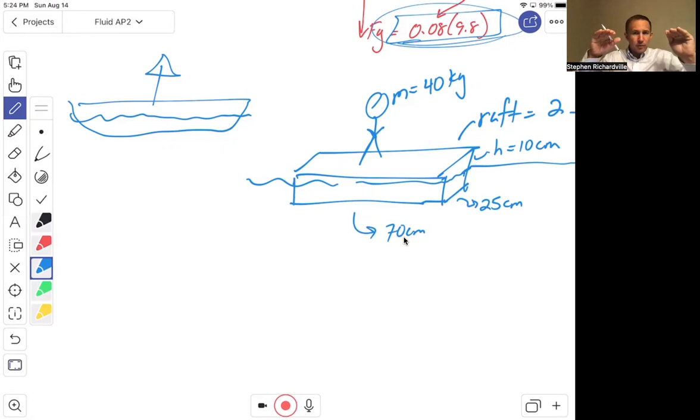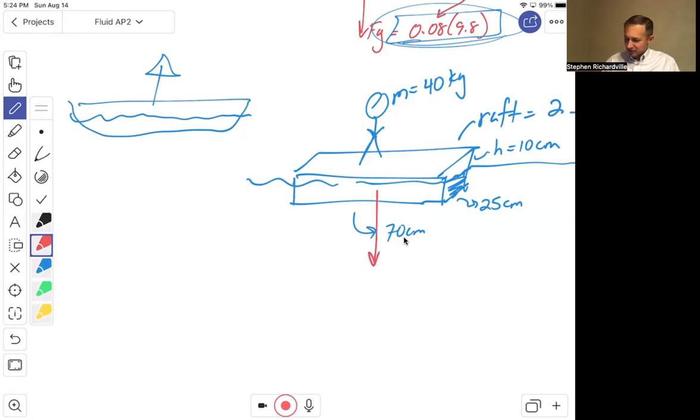So if I've gotten to that point where the raft is just about to go under, anything else, and it goes all the way to the bottom, the buoyant force doesn't increase with depth. The pressure does. But we're going to talk about how the pressure on top and the pressure on bottom increase at the same rate, and that becomes an issue. But for this problem, what we're looking at is, what's that water line? How deep is this going to be? So what can we do? Well, like anything in physics, we're going to make it up.